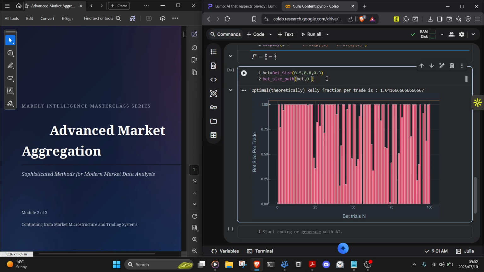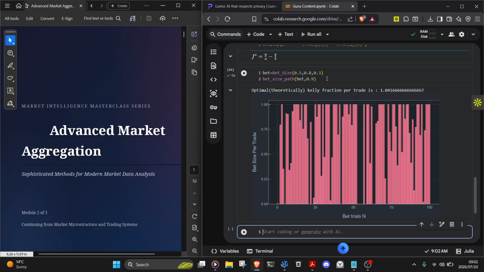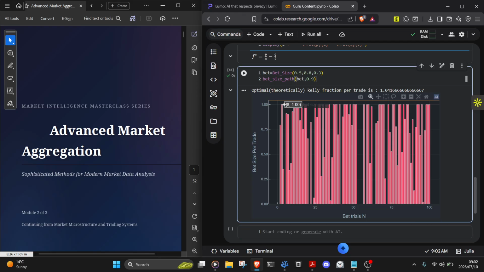Let's see what happens when we increase the volatility, right? As you can see, it's all over the place. But there are periods where essentially you go all out, like over here in your third trade, you bet 100% on that single bet, right? 100% of your wealth on that specific trade that you took, of course, right? Or bet. Let me take the volatility back.